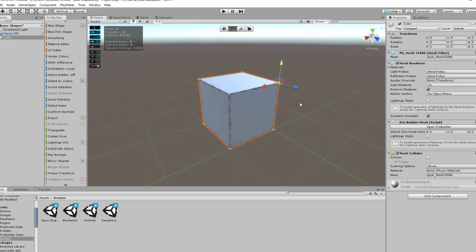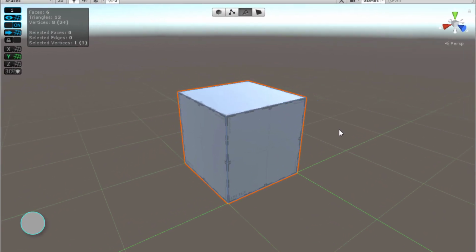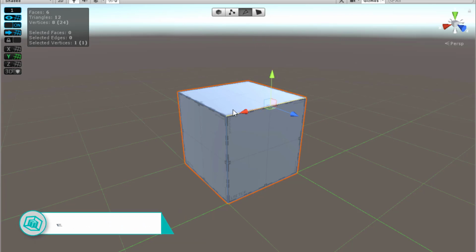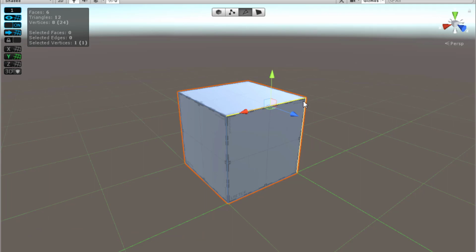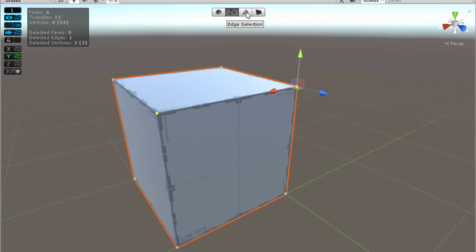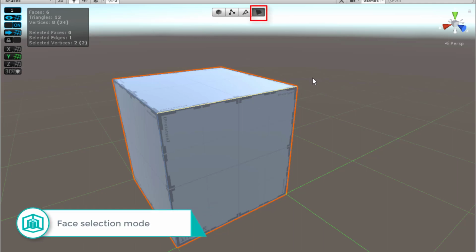If you press H, it's going to select the different element. And the next element it's selecting right here is the edge selection. So an edge is actually a line. It's a line that connects 2 vertices. So there's one vertex here, and there's another one right here. And when we select and toggle between edge and vertex mode, you can see now it translates to the entire line being selected. And finally, if you press H again, it's going to toggle face mode or face selection.